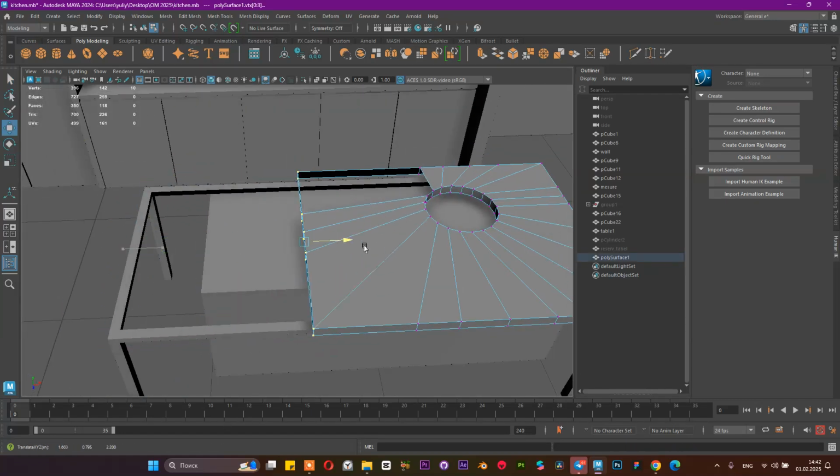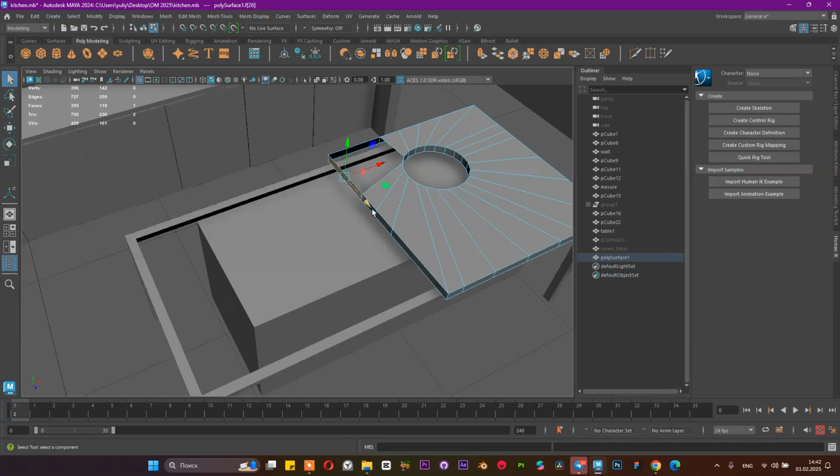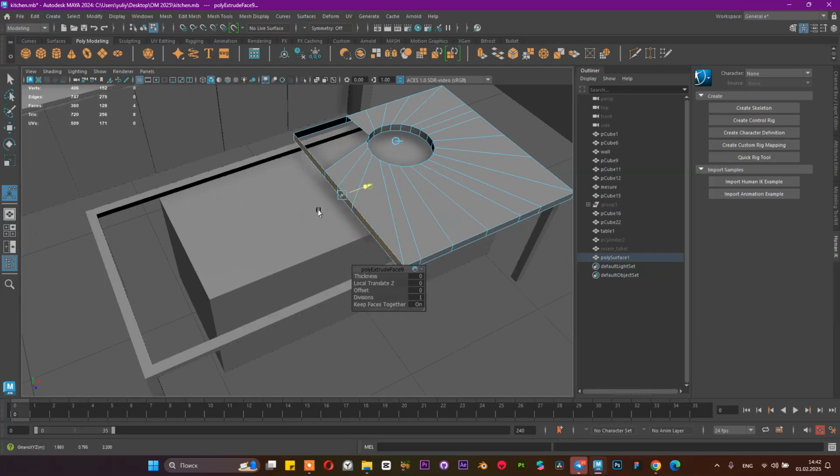Can move it a little bit here, and this one we can extrude till the end.